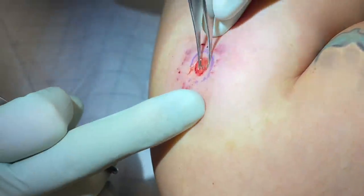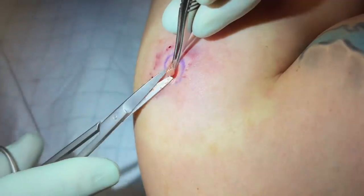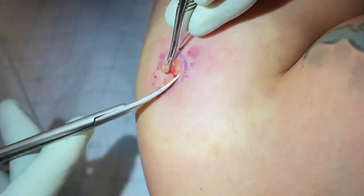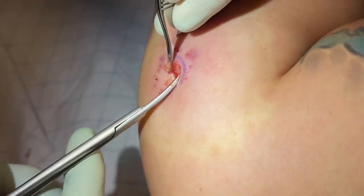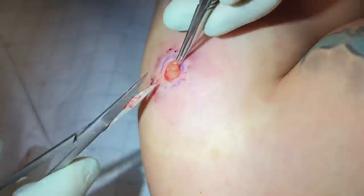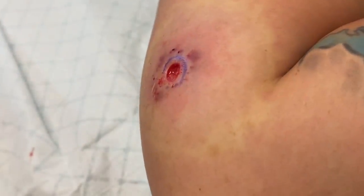Yeah, I don't think we're going to get a whole lot more out of there, because when I'm pulling them, they're just little. Anything here? Nope. Right there, possibly one more little lobule there. There we go. It's the only one I see. It looks like that. We had about three of them about that size.